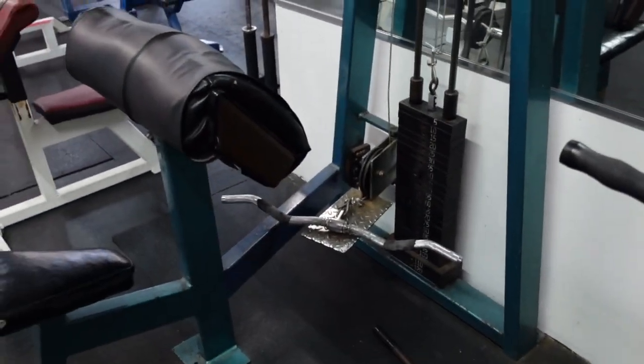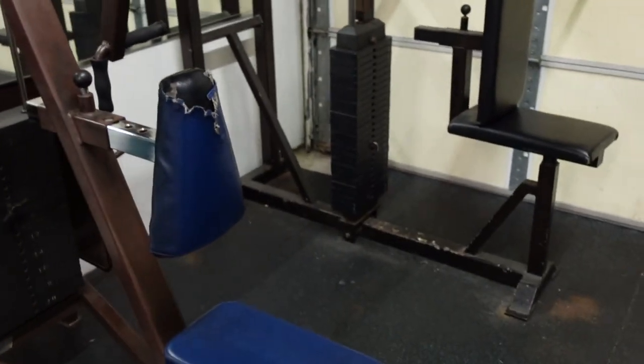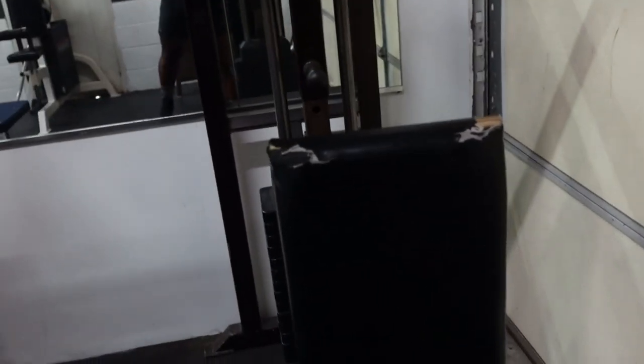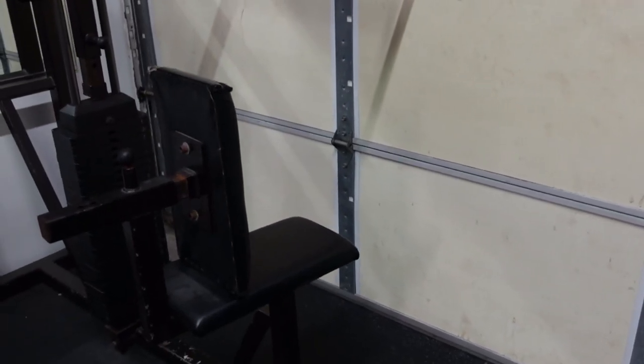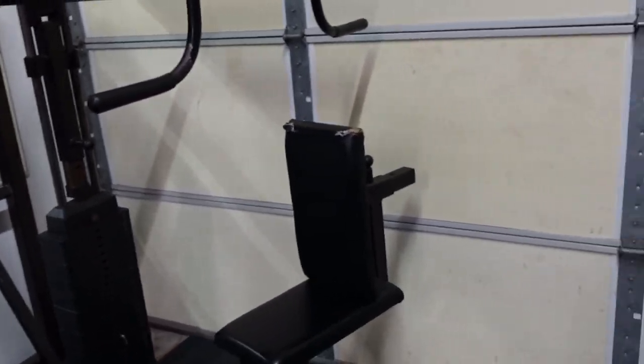We're actually gonna get it in on this guy as well. Really cool. Then we got a row machine. Got this old school shoulder press machine, man, where the seat articulates. So if you can see, that seat spins like that. So you can either face in with the handles in front of you, or you can face out with the handles behind you and really get it in right there.